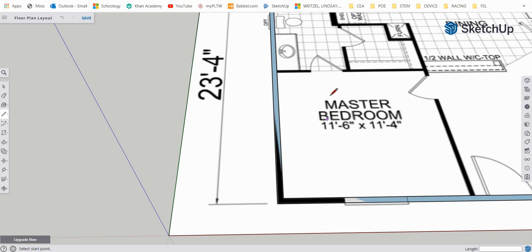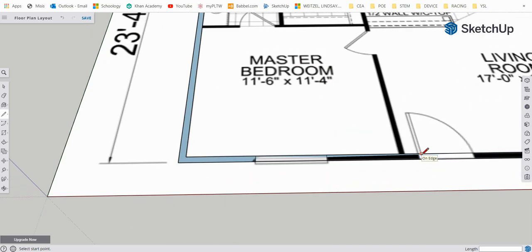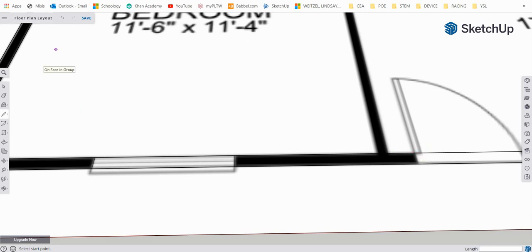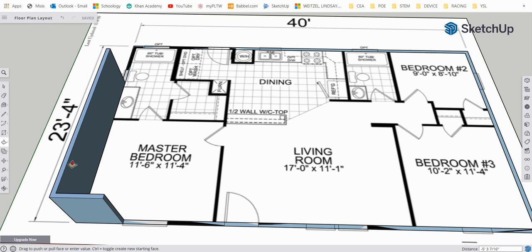Okay. So what I'm going to do is go through and cut out every window, every door. Put those lines in every window, every door. Okay, I've gone through and I've cut out every window, every door. So we're going to bring this whole thing up 10 feet. We're going to tap the push-pull, and you're going to see that it's cut into chunks, because everywhere you put a line, it breaks the surface.